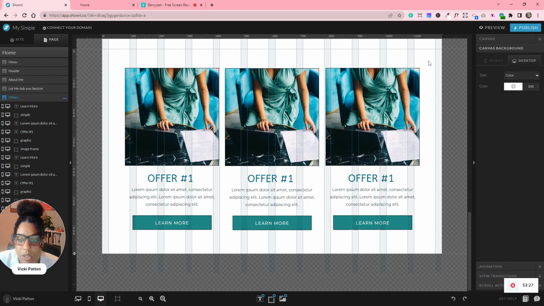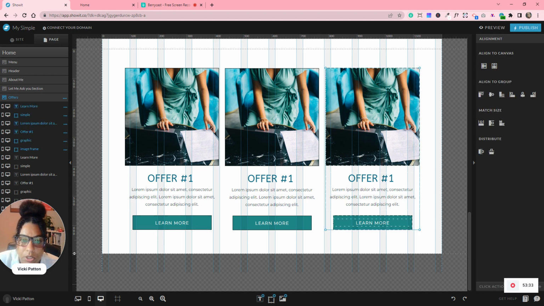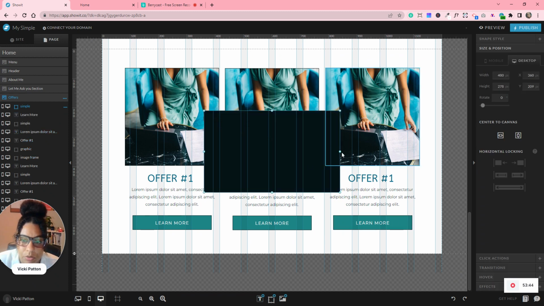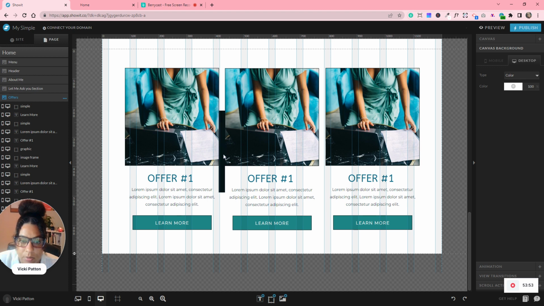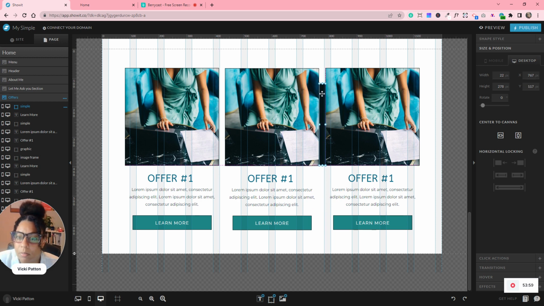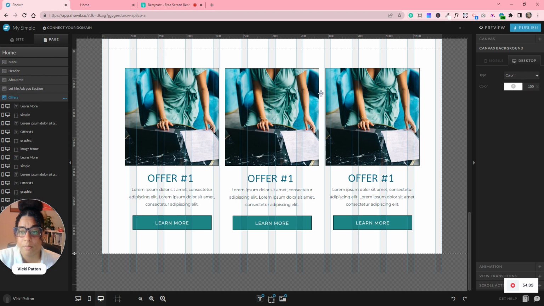If that isn't working, then what you can do is, yeah, it looks like this is about, it does snap because I do have snapping on, but what you could do is this rectangle trick that I told you about. That is like the easiest and simplest way to get it as close as possible if you don't trust your eyes and you want to get it close to perfect. And you can move it with your arrow keys if it's too small. Okay, so that is good enough to me.